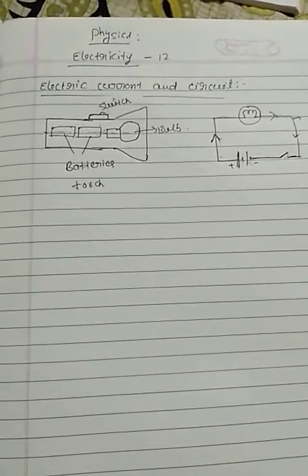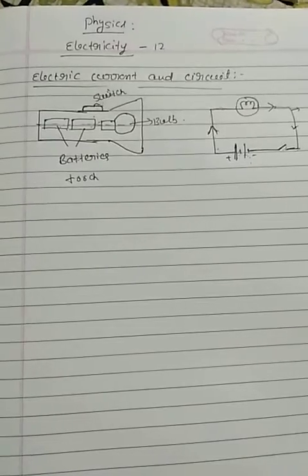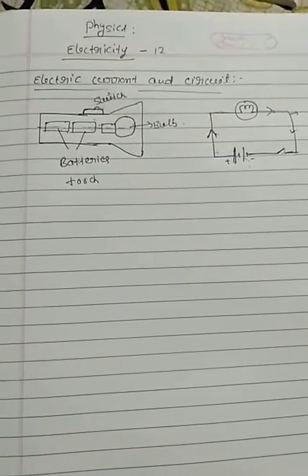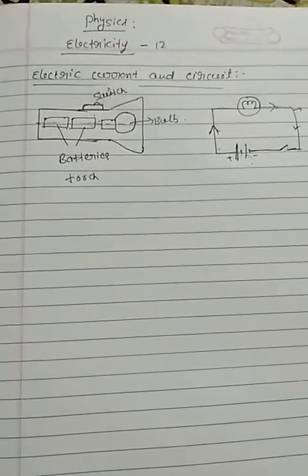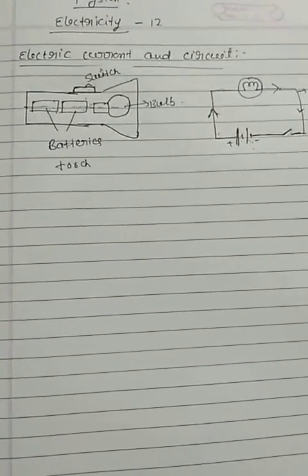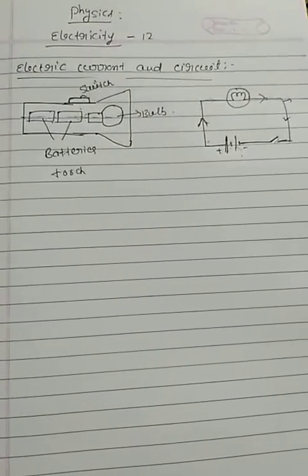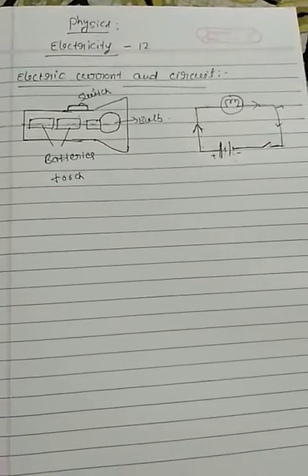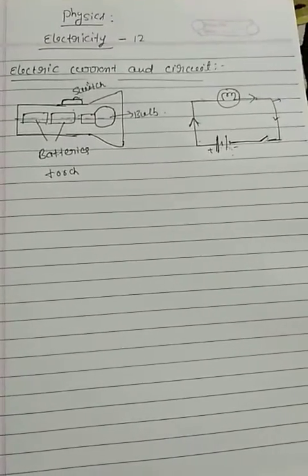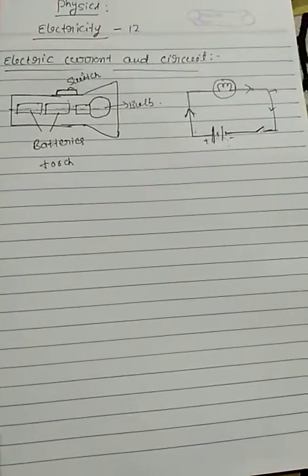Hello students, today I am going to start the new chapter, electricity. Electricity plays a very important role in modern society. It is one form of energy which is used in a variety of uses, like in homes, schools, hospitals, industries and so on. So what is electricity? How does it flow in an electric circuit? In this chapter we shall attempt to answer all such questions.